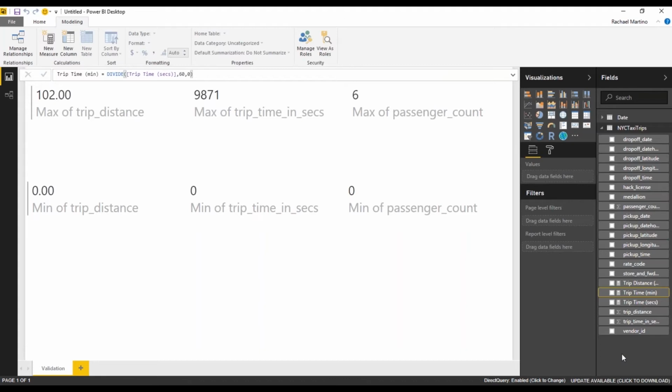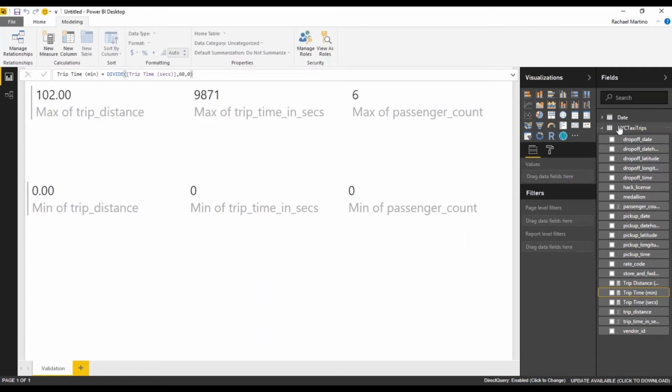And one thing that I don't have here is a way of counting trips. Normally, we might add a count of a unique identifier field in order to provide a total count of trips that we can use in our calculations. But in this case, I don't have a unique identifier. I have the medallion, but every medallion is used many, many times. I have the Hackney license, but again, each of those Hackney license holders is operating many, many trips.